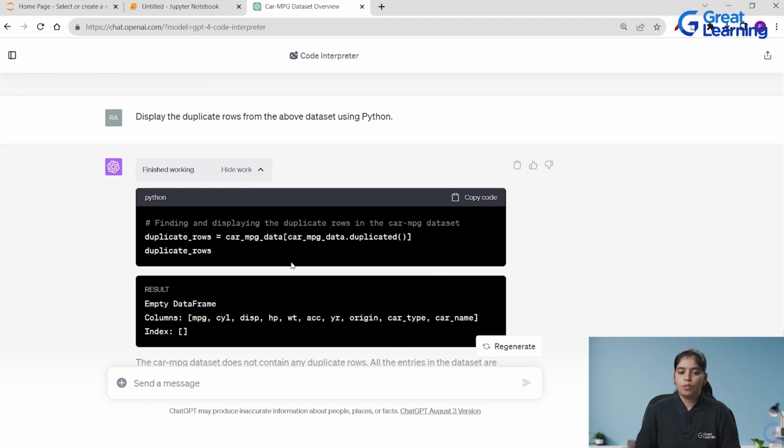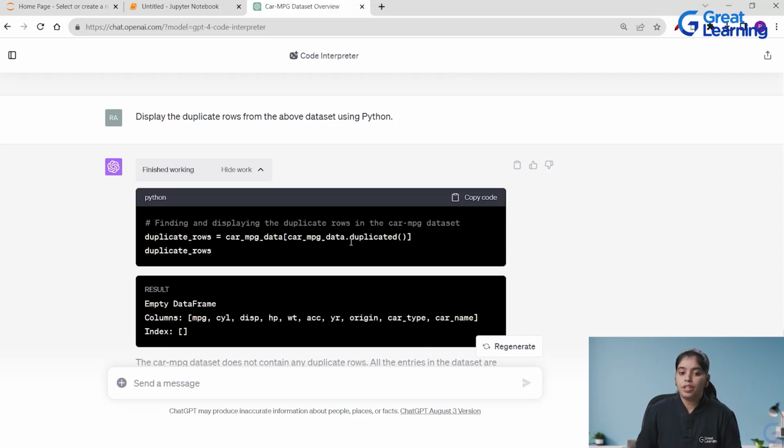Okay, so as code, what we are getting here is, first we have to create a variable, obviously. The name of the variable in which the output will get stored is duplicate_rows. And we are getting the code over here that from the data, Car-MPG data, gets the duplicate values.